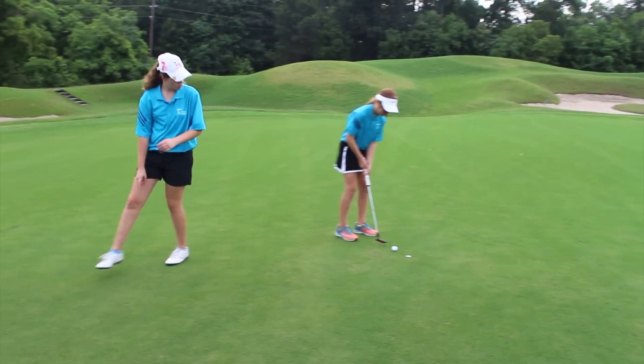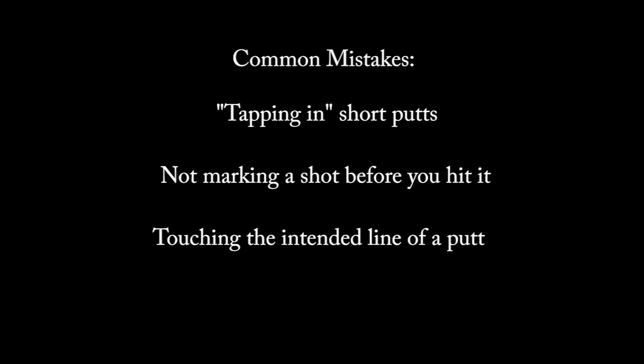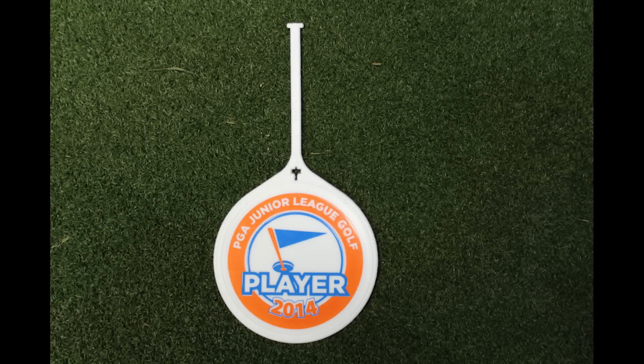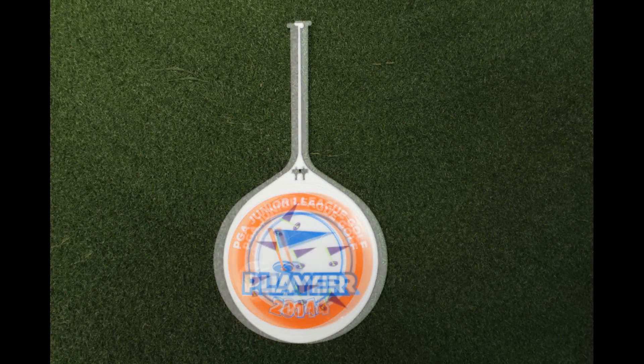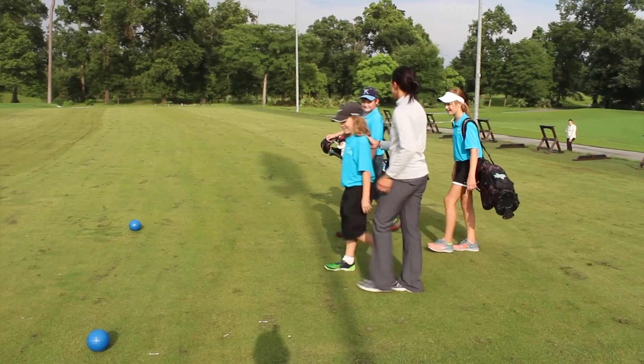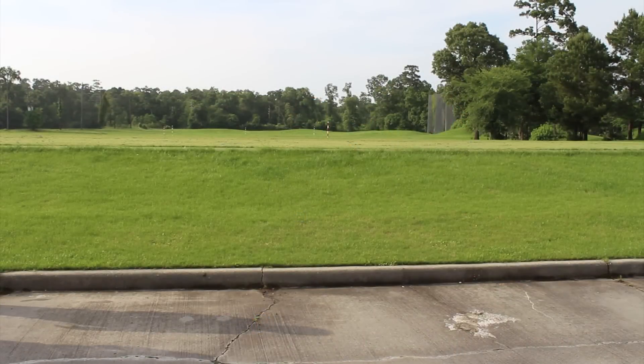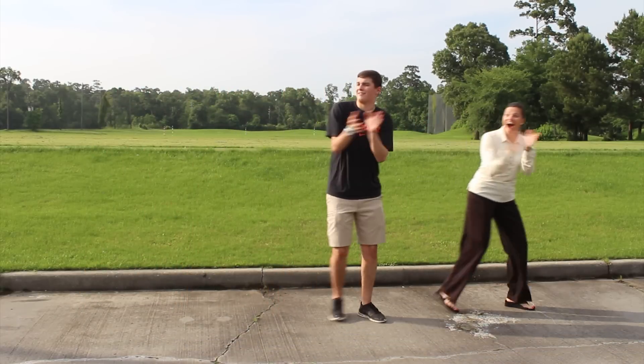Remember, you are not allowed to touch the line of a putt that you or your teammates are putting on. Every player is given a blank bag tag at the end of every round, and a coach will apply flag stickers for the flags that they won in the competition. A designated coach is allowed to talk to players after the hole or before they tee off on the next hole. Families and parents are encouraged to come out and watch, but they must stay on the cart path at all times.